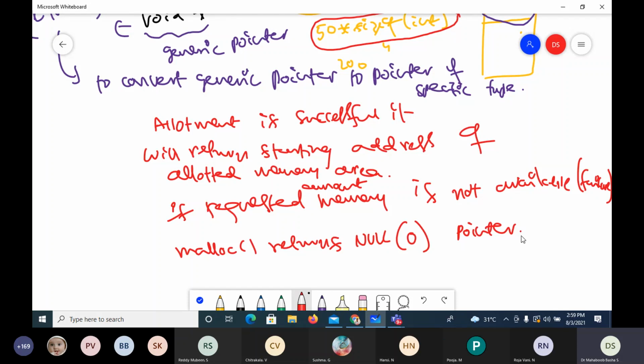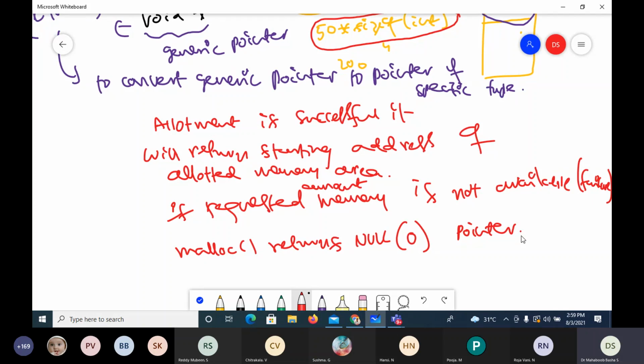Generally, when you are writing very simple programs, such as lab programs, it will not fail. But if you are going for very huge programs where you will be using a lot of dynamic memory, there is a possibility that the memory is not available. Then malloc fails and returns null.